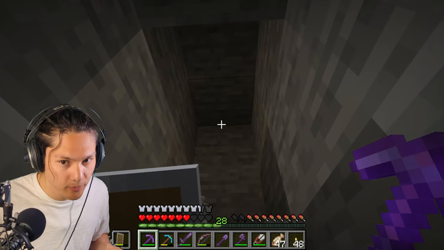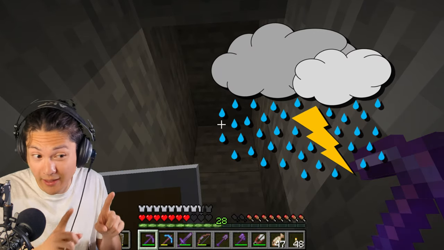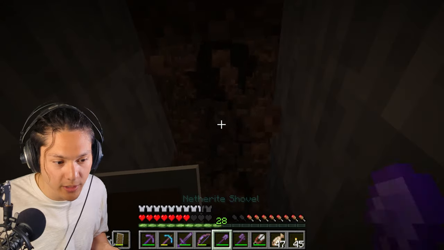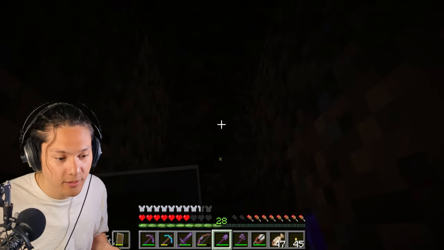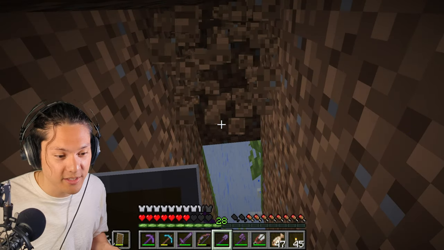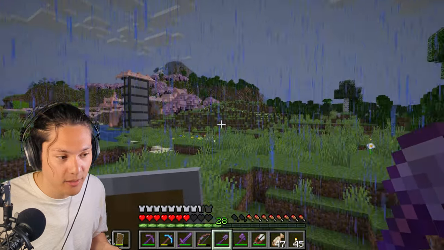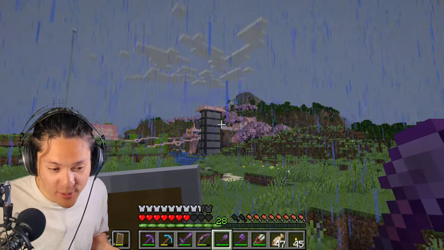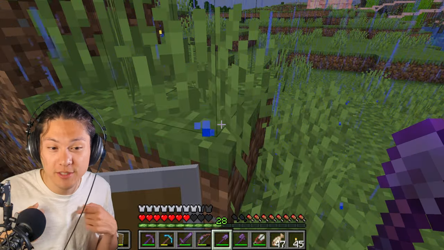Oh, listen. It sounds like it's raining up there on the surface. Oh, there's some dirt here. I think we've reached the surface. The surface! Okay, yep, it's raining. Oh wow! My house is right there! This skeleton spawner is really close to my house!